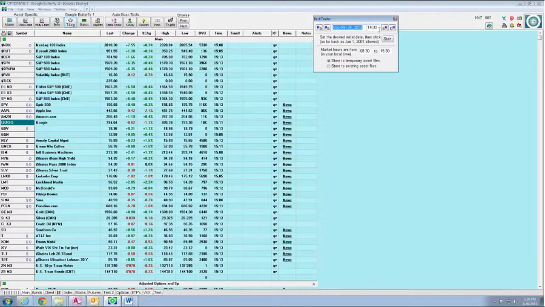If I just hold it down, it will start scrolling backward. Now if I use the Shift key in conjunction with it, and keep in mind that the date has to be highlighted, or you at least have to click in that cell for this to work, if I hold the Shift key down and use the left bracket key, now it goes back 1 month at a time. Or if I just hold it down, Shift and left bracket, it'll start scrolling back months at a time. And forward again is the right bracket key, backward is the left bracket key.